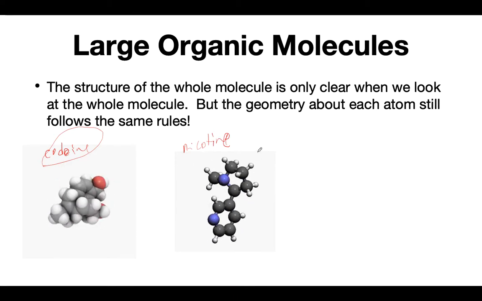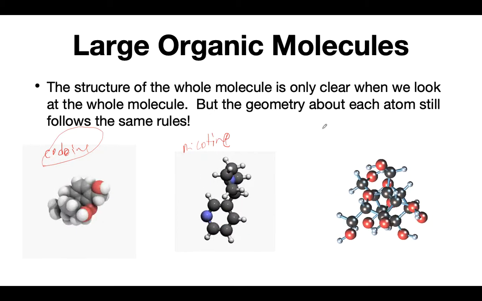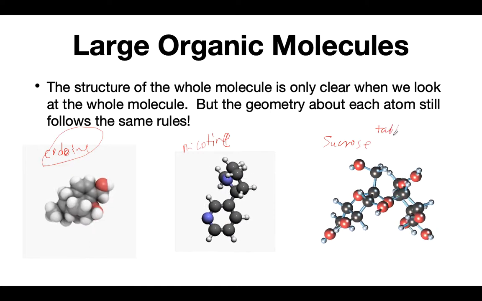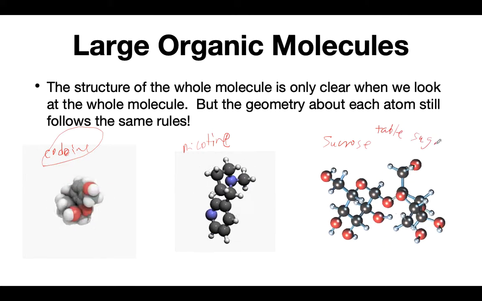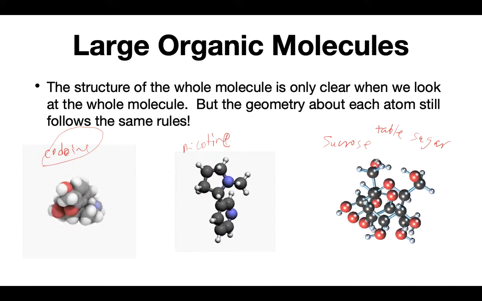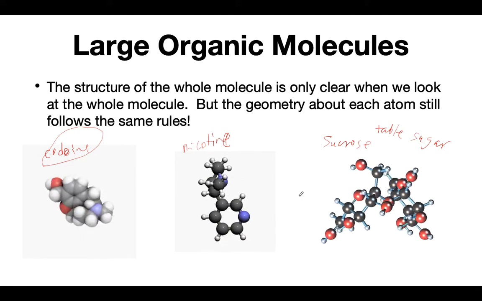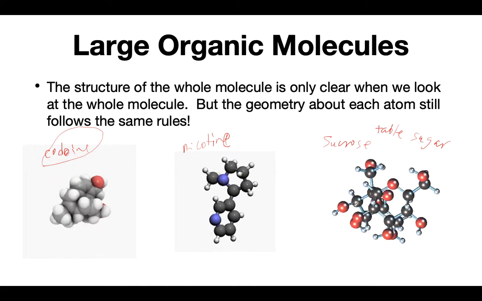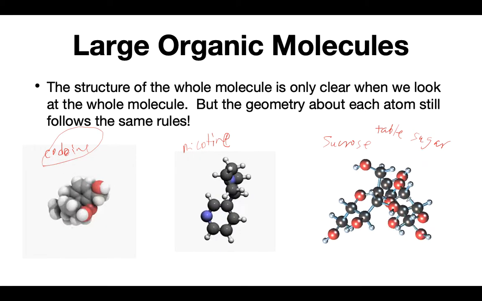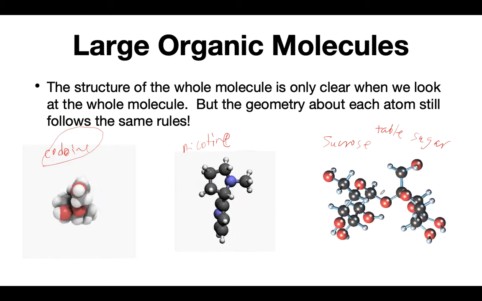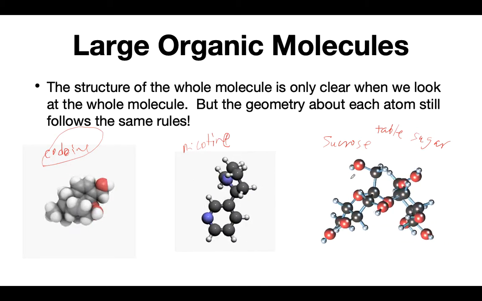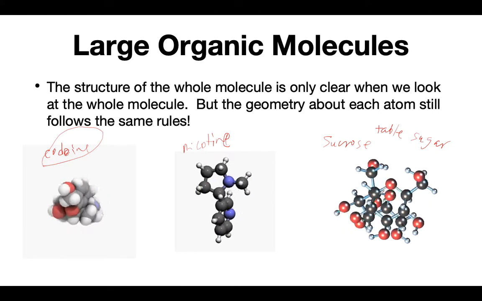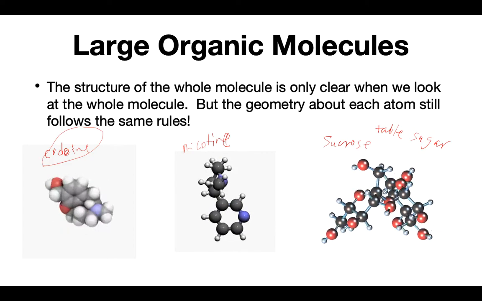And then let's look at this structure. This will be sucrose, the table sugar. You can see this is the overall geometry of the molecule, and you can explain the properties of this molecule according to its shape. For example, here in sucrose, you can see this bond here, and those bonds join them together. You can hydrolyze them according to this bond and break them into glucose and fructose.